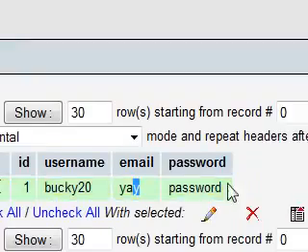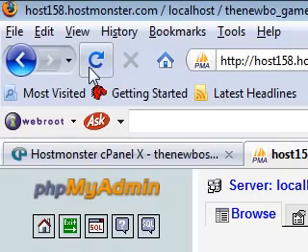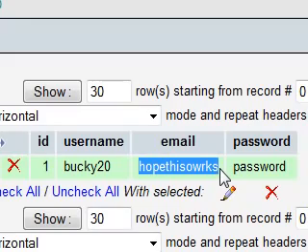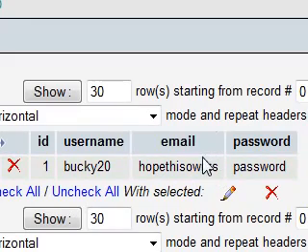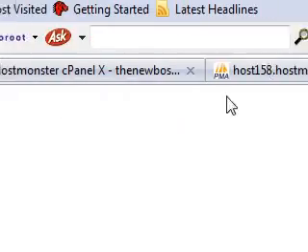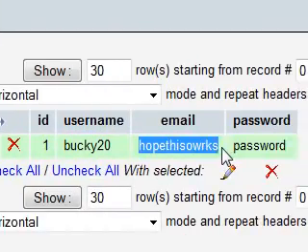So now go to your database, and as you see, email is yay, and we changed that. So we're going to want to go ahead and refresh it. And as you see, if everything worked out like it did, your email is going to change to hope this works. Now this is how you can change elements in your database directly from a connection file. As you can see, our email is now changed to hope this works. And this is how, when we're working with our game, the user is going to be able to update their information by themselves.